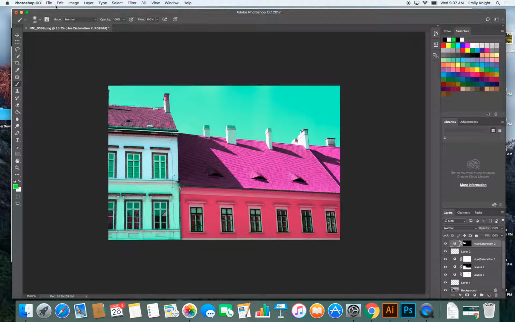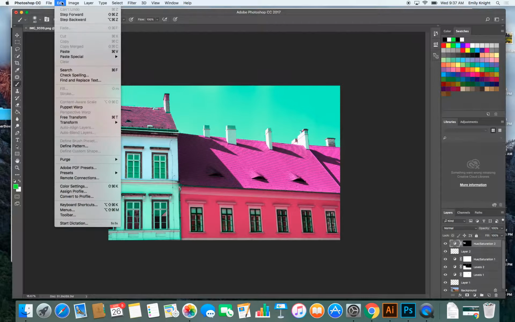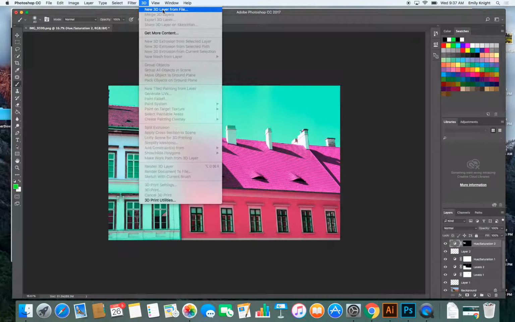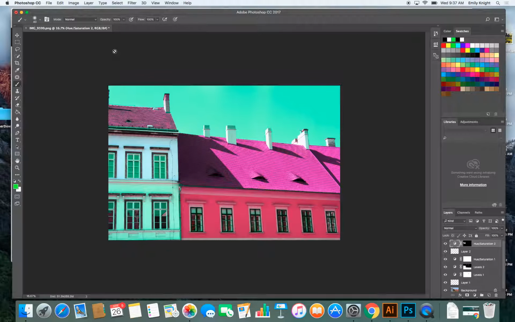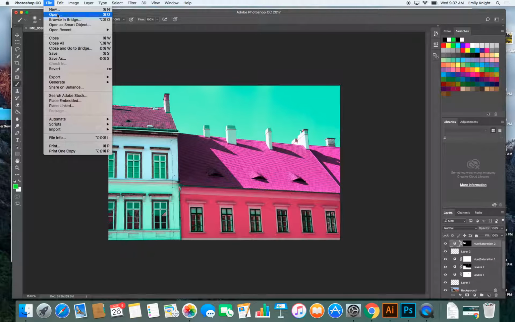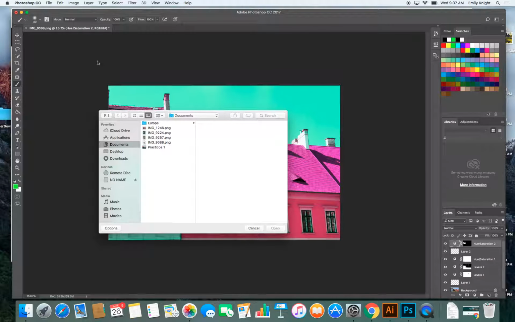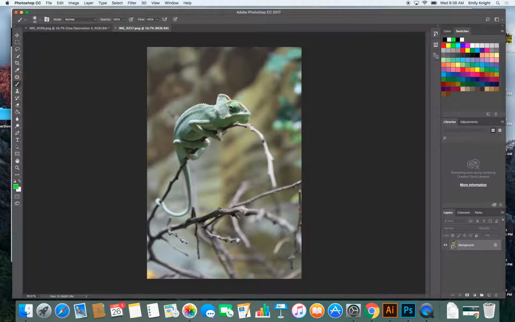Up top, you're going to have different windows, just like in Illustrator, and different effects, though they're going to have different effects to them. So what I'm going to do is File, Open. When you import photos from your phone, you'll want to save them to your folder on the desktop or wherever. Then when you go to Photoshop, you do the same process: File, Open, to find an image. Let's see. Is this my gecko? Yeah, I'm going to do that. Now it'll send this directly to Photoshop, so I'm ready to start.